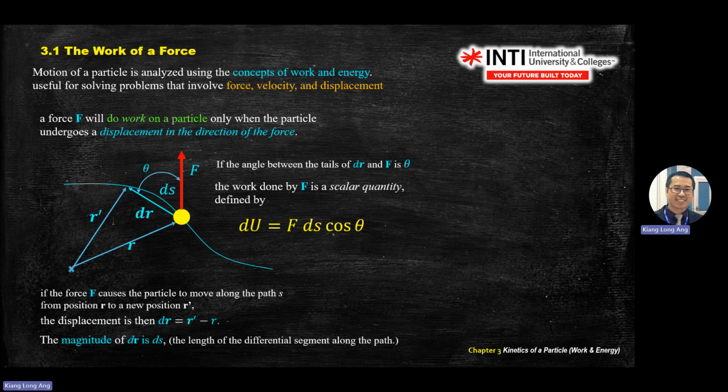So this one you cos it, and your force will be parallel to the distance traveled. If you sine it, then it's 0, because with sine you get a perpendicular force and distance. Okay. So this is the first equation, just to introduce you to how work is done on particles in motion. Okay.